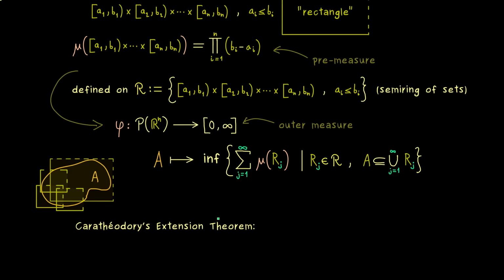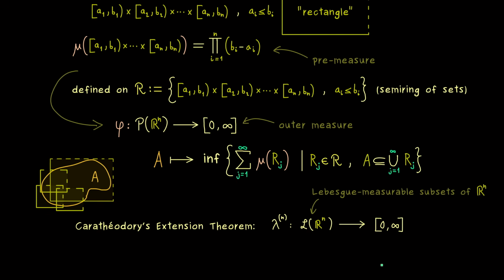And now in the next step you just define the Lebesgue measurable sets as a subset of P(R^n). And if we just call them L(R^n), then we have our n-dimensional Lebesgue measure lambda^n. And this whole procedure of starting with just a pre-measure, going over an outer measure to our actual measure we want, is known as Carathéodory's extension theorem. And indeed, this is quite helpful because this nice formula for the outer measure is still valid for our Lebesgue measure, simply because the Lebesgue measure is just a restriction to a smaller subset.